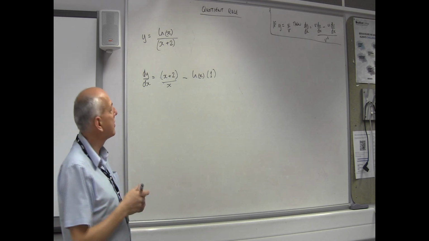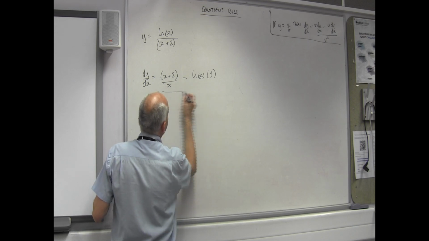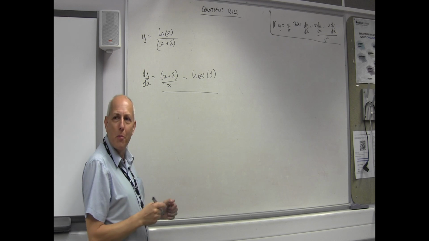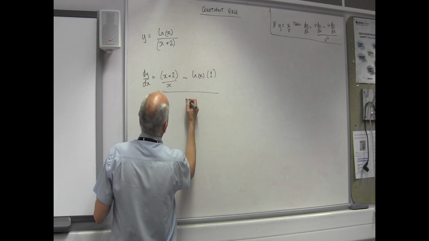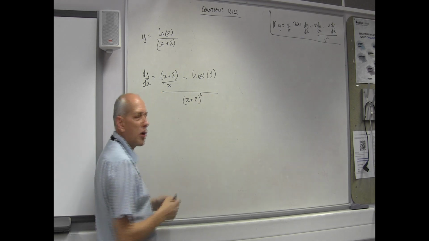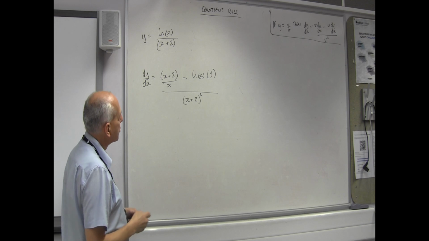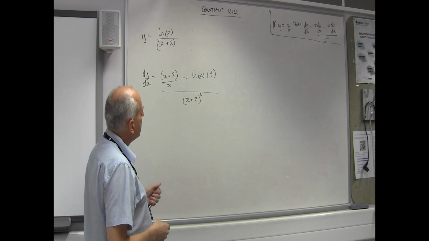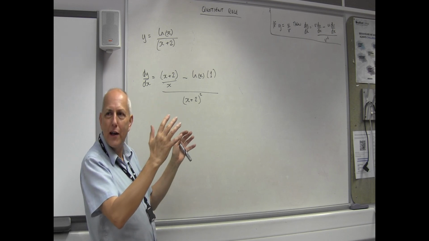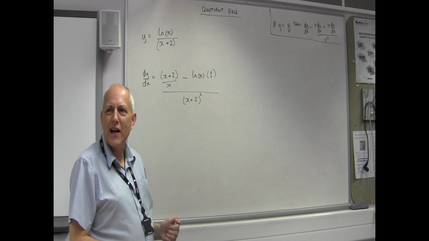Now do I put it on the same level as this one, or like that? The whole thing. It's easy to trip up on that. So it's x plus 2 squared, which of course you could multiply out into a quadratic if you wanted to. If you wanted to make a nice tidy equation to keep, say it was a solution to a problem you're going to keep using, you tidy it up for sure.